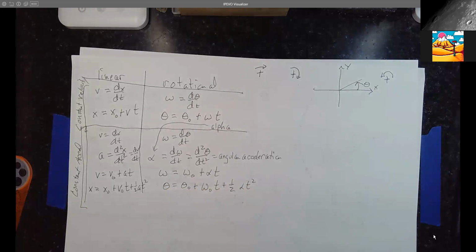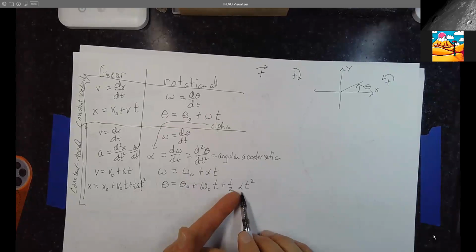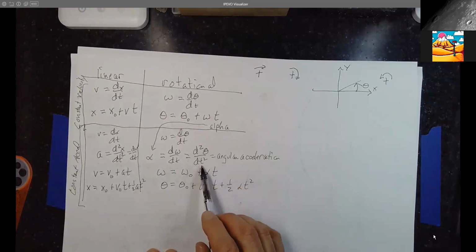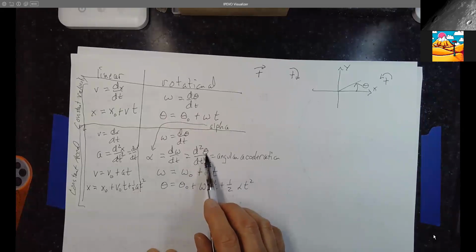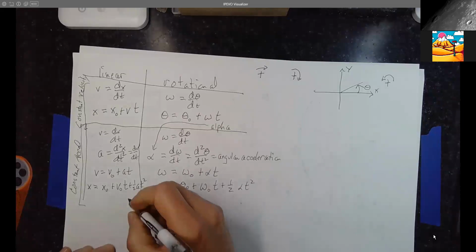And as long as you keep track of your units carefully, things will be just fine solving your way down here. Just remember, theta is in radians, omega is radians per second, and alpha is going to be radians per second squared, d squared theta dt squared. The dt will be in seconds, square it and you get seconds squared. Theta is just going to be in radians. So that's what we will have for those equations.